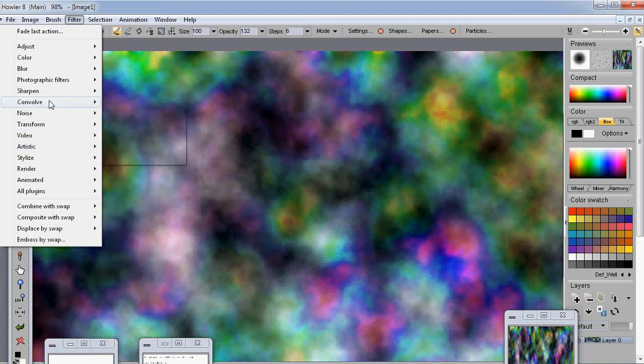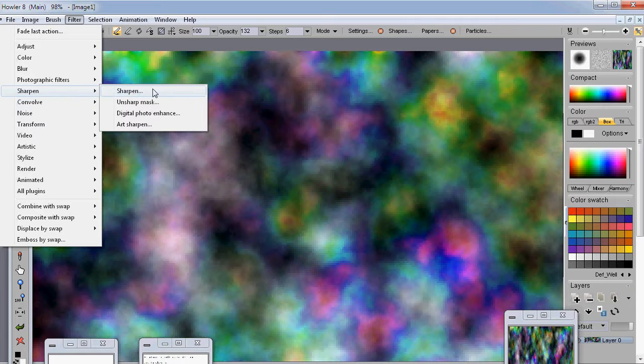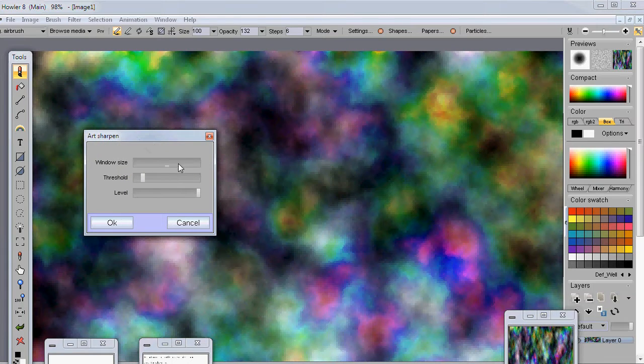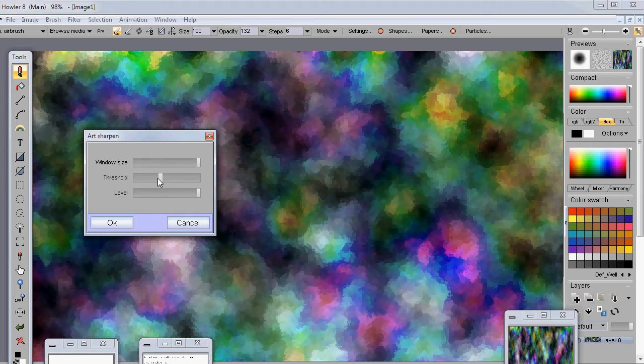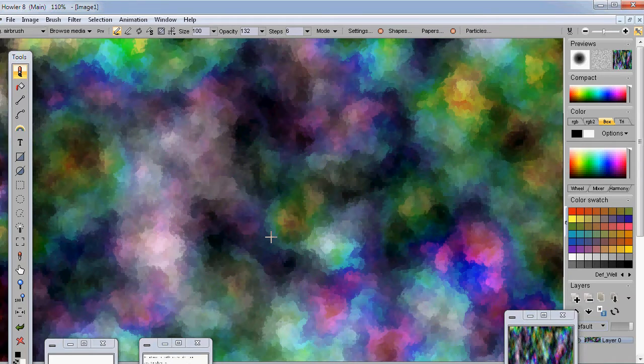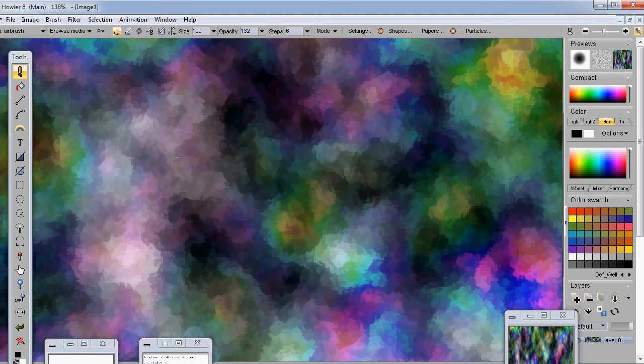Anyway, when you go to Sharpen, the filter, there's an Art Sharpen. It used to be Max Sharpen, and that one also has sort of a color reduction side effect. As you use it, you can tell that it looks like it's doing a little bit of color reduction and a staircasing or banding, and you can set the threshold here pretty low to have that effect. This is also something I like to recommend if you want to start from a photograph and make it look a little bit painterly, as if you had put some dabs of paint with a brush on it.